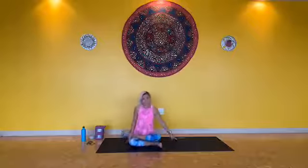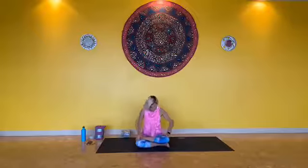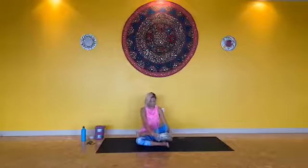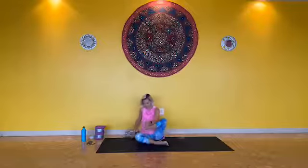So if this feels like too much on your legs, take an option. So you're always working with what's best for your body. So you can place a prop under the knee. You can even keep this bottom leg extended. If that still bothers you, don't do it. Stay in a basic cross-legged position, or you can stay seated upright.